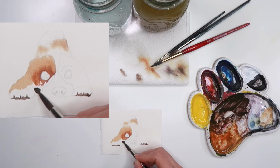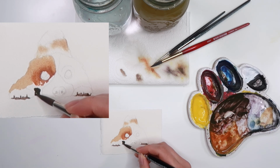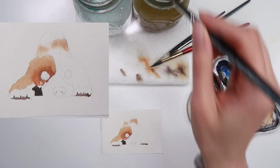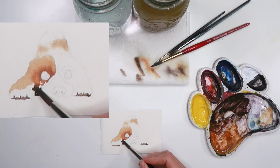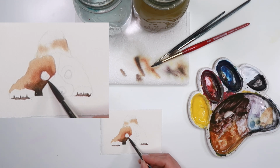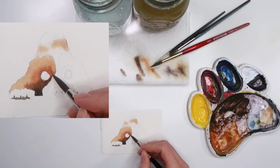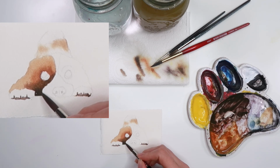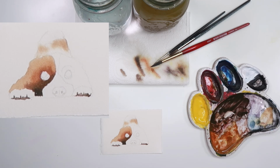But dipping into some more concentrated orange for around the eye and now some brown, we are going to tuck this color right up against the side of the face and between the foot, and then back to some orange to just kind of blend that. We don't want there to be stark differences between these colors. We want it to look like a natural gradient that's just darker at the bottom because it is shaded. But this is looking so cool already.